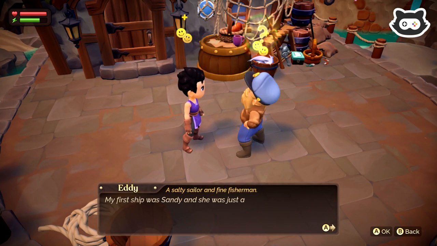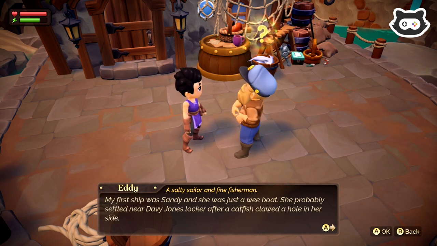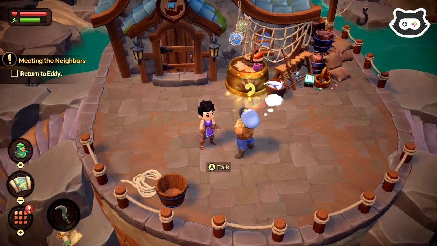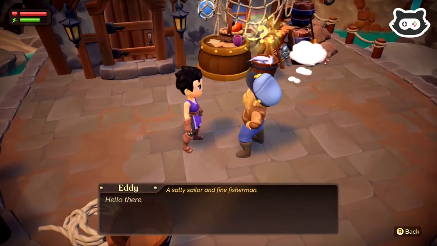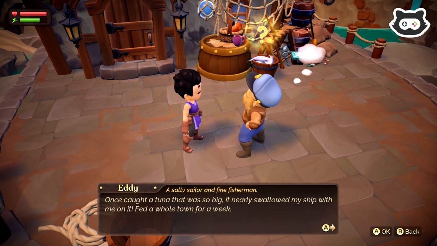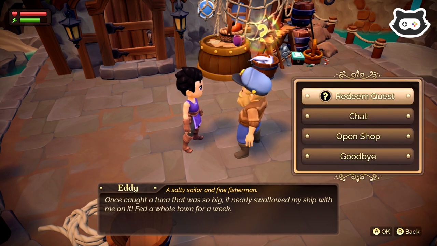Ahoy, we found Eddie. My first ship was Sandy, and she was just a wee boat, probably settled near Davy Jones' locker after a catfish clawed a hole in her side. My favorite fish. Once caught a tuna was too big. It nearly swallowed my ship with me on it. Fed a whole town for a week.